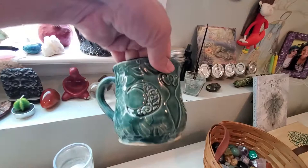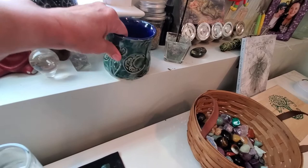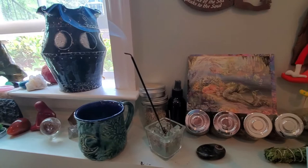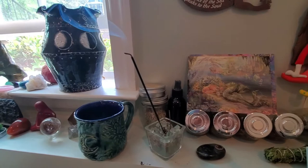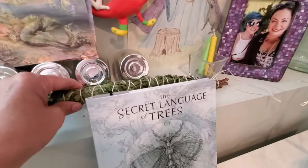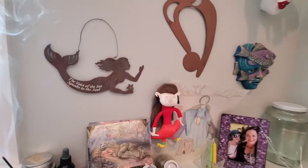This mug I picked up at a herbal conference — it's hand-thrown — and it has not a used tea bag in it. I love that goddess symbol; trees and goddess symbols are my jam. This incense that's burning here is from Flint Candle Company — this one is rose hip and honey, so it's a nice light fragrance. Little jars of random herbs, because what witch doesn't have little jars of random herbs. Some smoking herbs in my little pipe. This is my big mama jamba cedar — saving it for special.